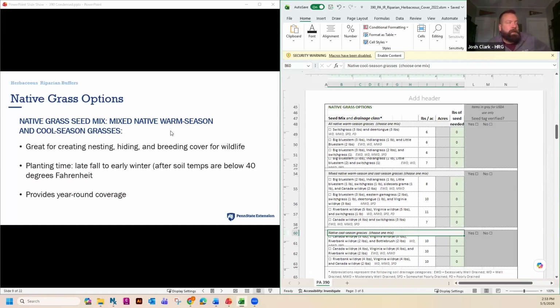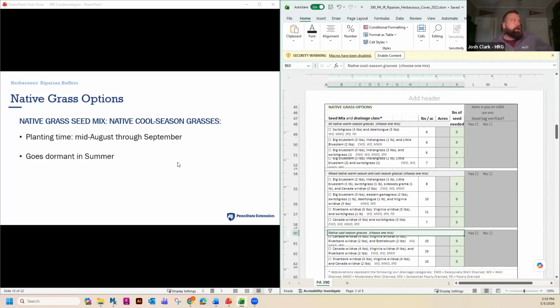The best time to plant these, though, is going to be in late fall or early winter when your soil temperatures drop below 40 degrees Fahrenheit. And one of the draws of this mix is that it actually provides year-round coverage. And then finally, the last option is native cool season grasses. They're typically planted between August and September, and just signposting that they go completely dormant in summer.